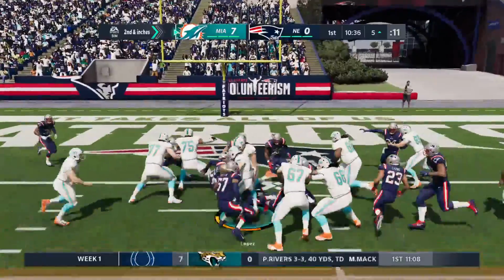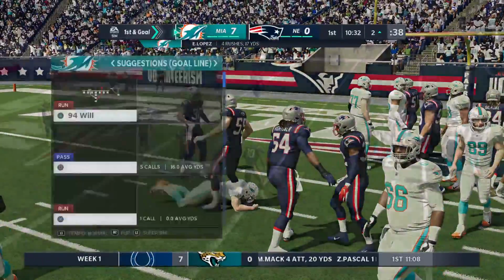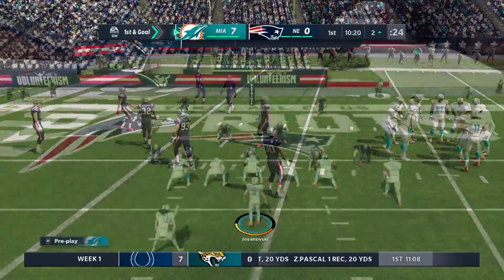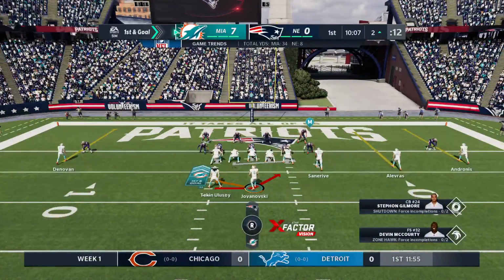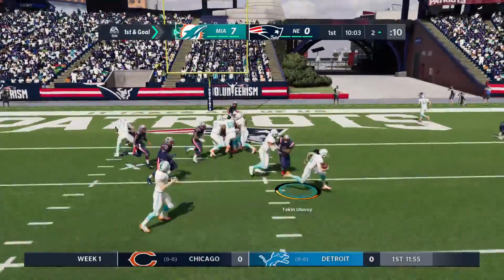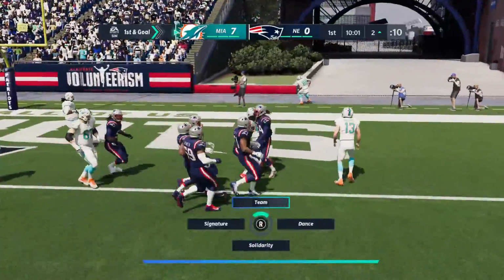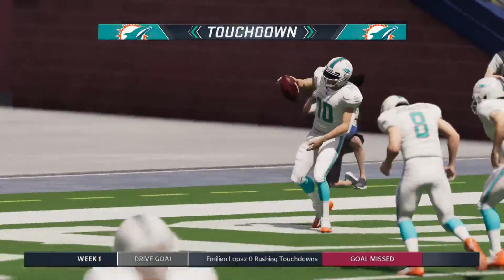And to give this time to the tailback. And he's able to get it down to the 2-yard line. It's a 3-yard pickup, and that sets up a 1st and goal. 1st and goal at the 2-yard line. They'll try and run for it on 1st and goal. And he takes it into the end zone for the Dolphin touchdown.